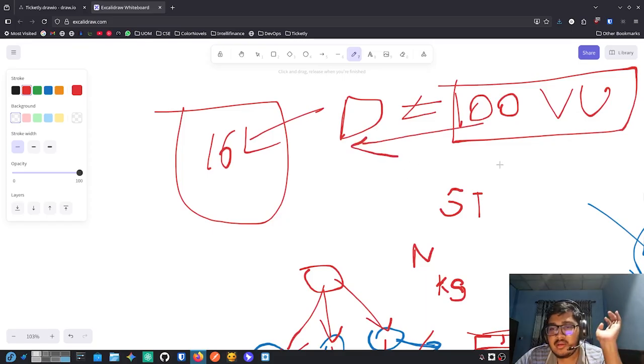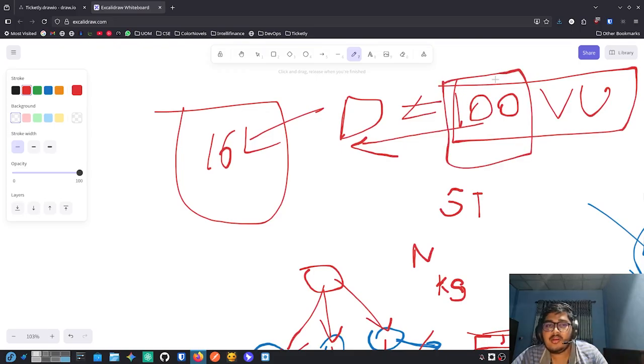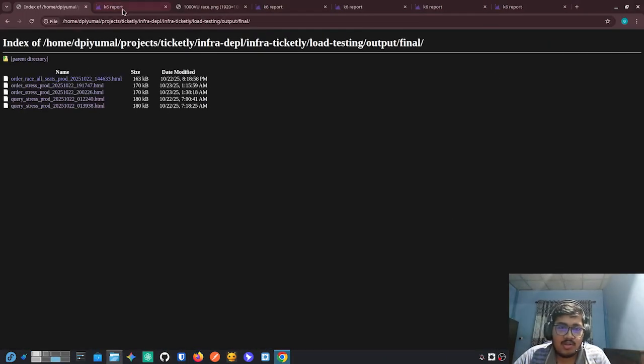This simulates 100 concurrent users booking a seat. 100 users will try to book one seat, and if everything works correctly, only one user should be able to book this seat.